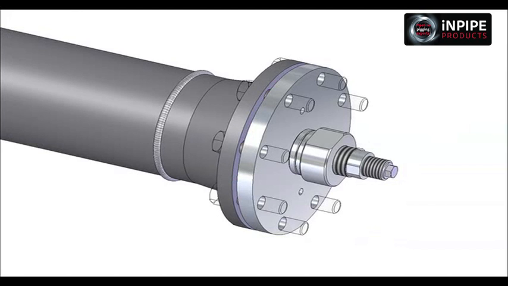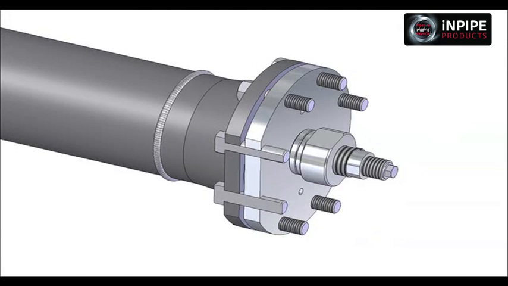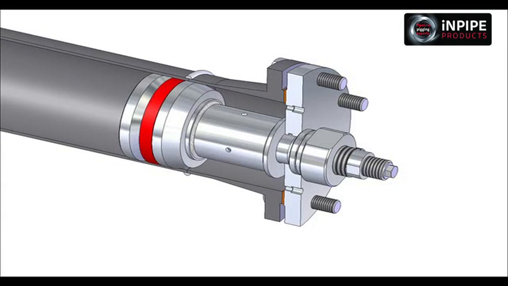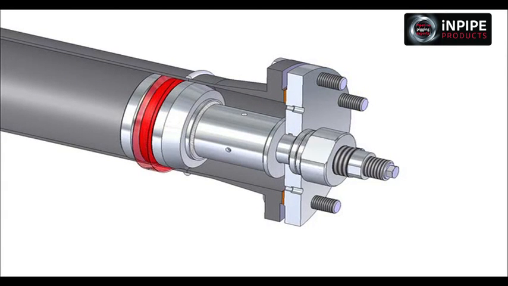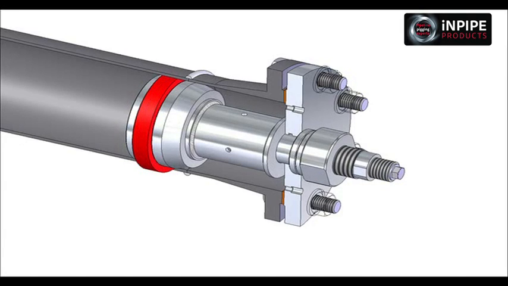The flange retaining bolts are fitted. These bolts are then hand tightened only. The seal activation nut is tightened causing the patented posi-seal to expand against the pipe wall. This centralizes the tool in the pipe and creates a temporary test cavity.